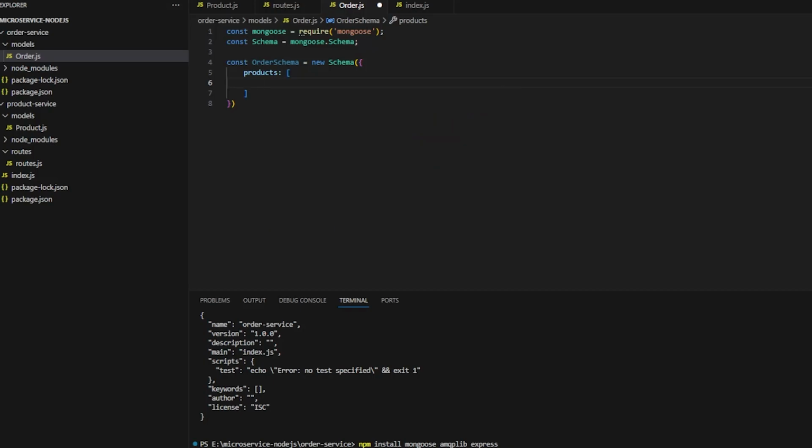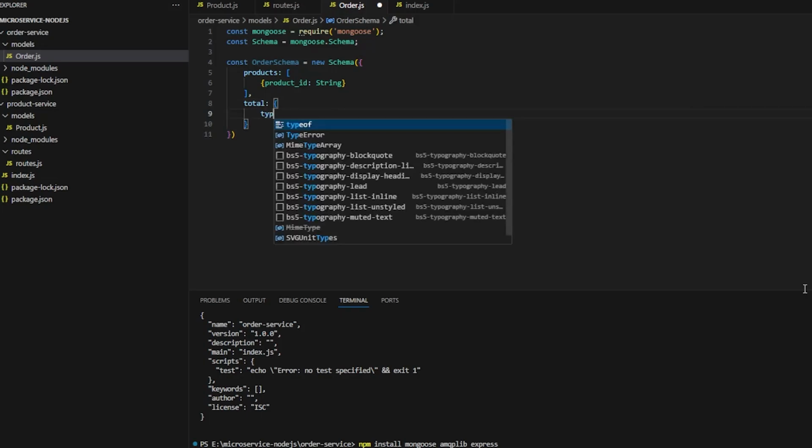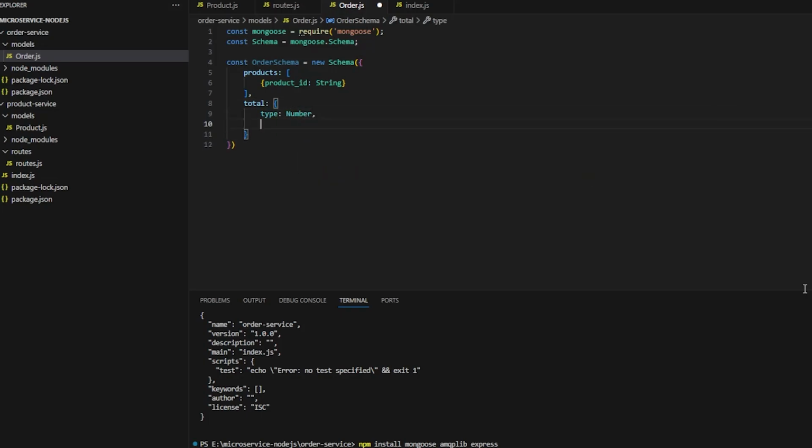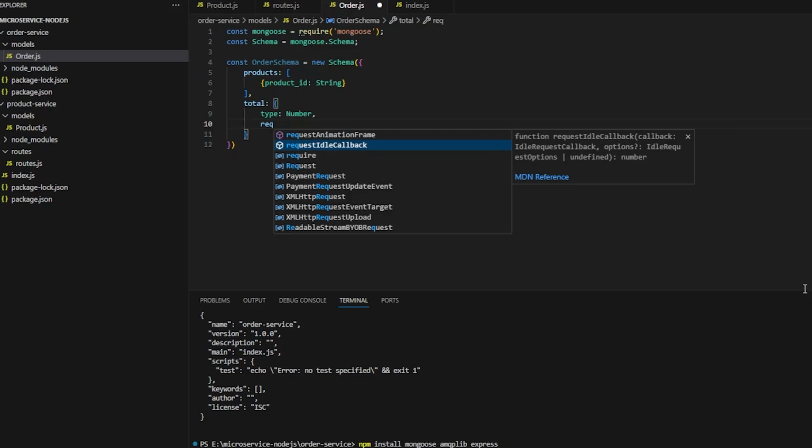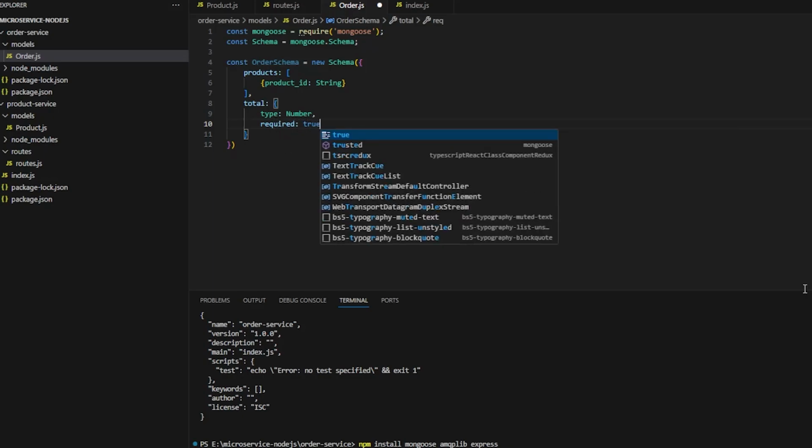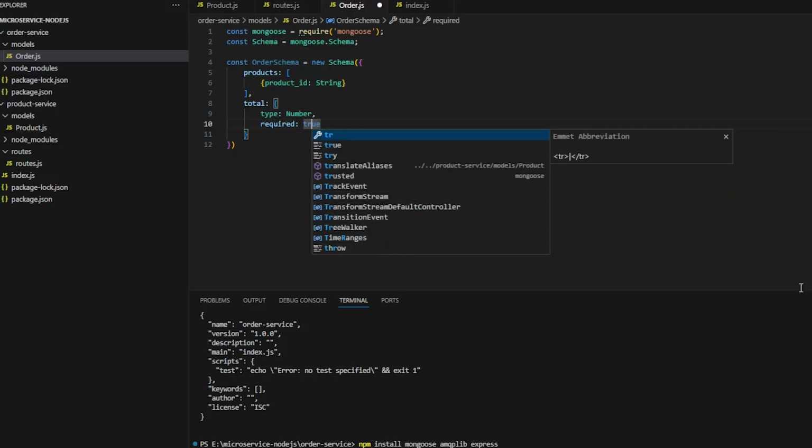And what will the array of products have? It will have the product ID, right? So product underscore ID will be in the array, and it will be a string. And then we'll have the total, and type will be number. We'll just do a quick calculation of the order total, and this will be required true.